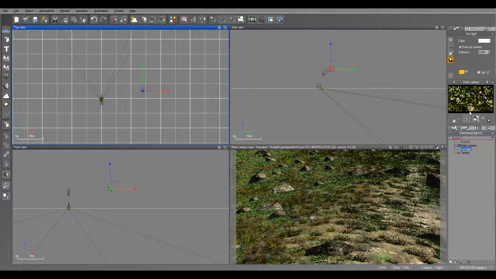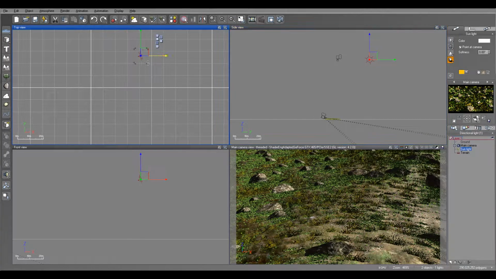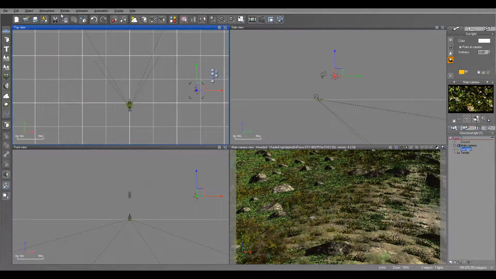Maybe shadows a little bit up front, so we have a little bit more interesting depth. And let's bring sun a little bit more down. Okay. Also softness, because we're close up, sharp shadows don't do that as well.